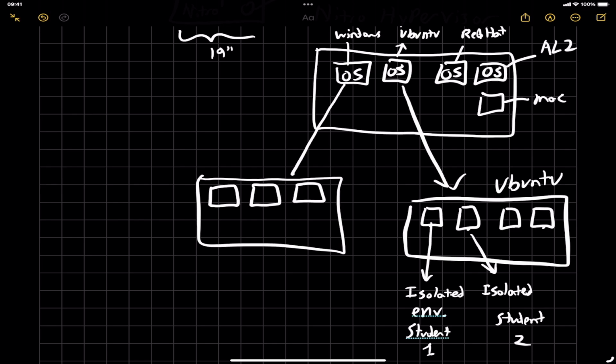And then student 2 will appear that they've got their own instance where they could create users, they could run programs, and these two containers will make it look like they're on two separate computers, as though nothing is kind of shared there. Now, there may be things you can look into and realize that you're in a shared environment, but for the most part, you're basically acting like you're in your own computer.